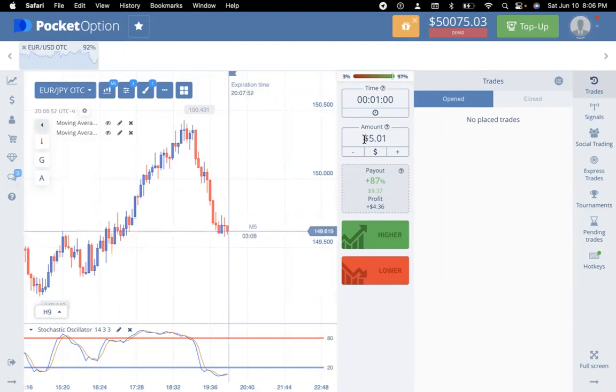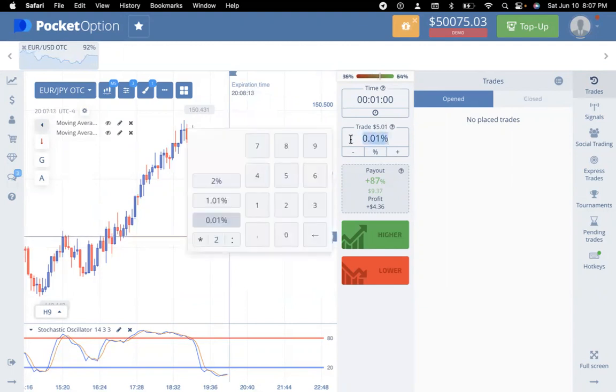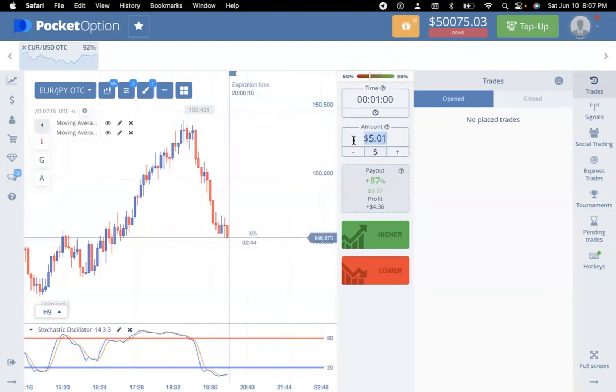Now, the second thing you're going to need to choose is your amount, which is how much you're risking. Now, a really cool update that Pocket Option has added is you can either do this in the form of a dollar amount or you can do it in the form of a percentage. So once I actually click on the dollar sign, this switches to a percentage. And if I only wanted to risk 1% of my account, I can see that that's $5. If I wanted to risk, let's just say $20, and I didn't know what percent of my account that was, I can see that $20 is 4%. So let's just say you want to trade by percentages. Pocket Option does give you the chance to do that.